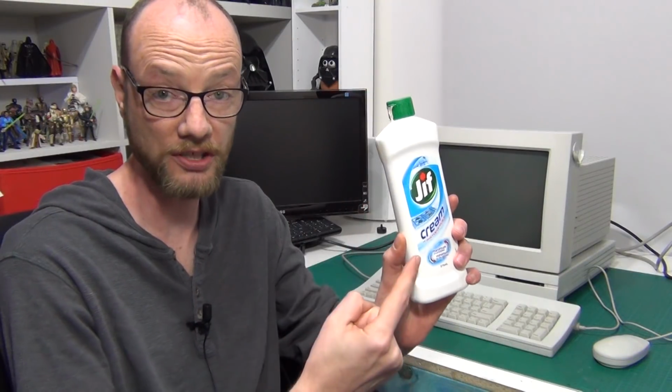I think I'm going to use the submersion technique, which is a big thing of water with the liquid peroxide poured in, and see how that goes next time, because I ended up actually having to scrub the thing seriously with some Jiffy, well known in Australia. It's just basically cream cleanser, which has got a very mild abrasive in it, to get rid of the streaks.